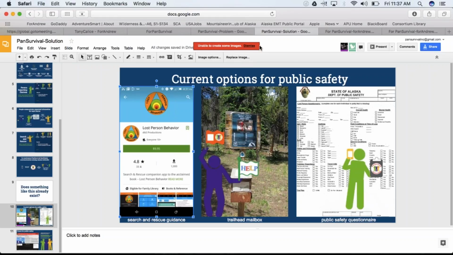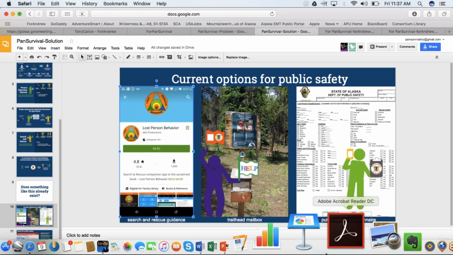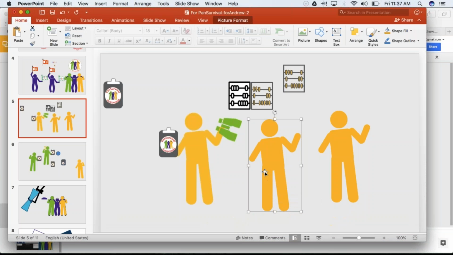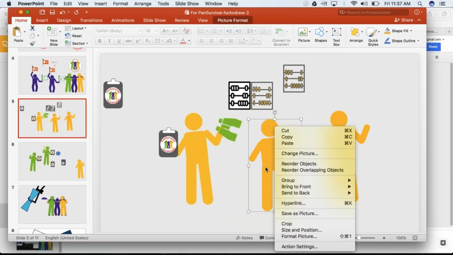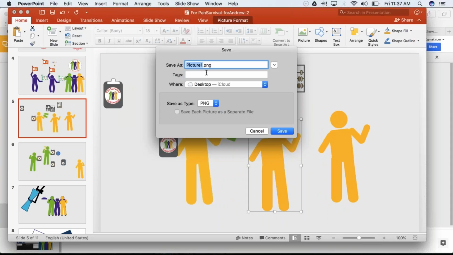So go to your PowerPoint. I'm happy to do this too, if I just wanted you to see how to do it. No, this is great. Right-click, save as picture, right below hyperlink. Gotcha. And I would just give it a name, like PanSurvival yellow rescue person.